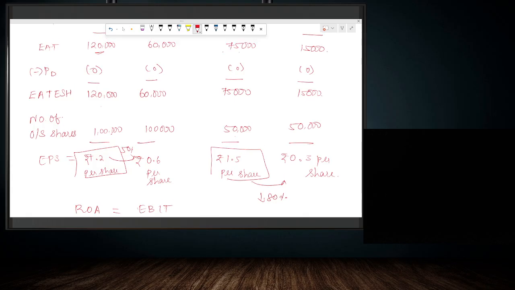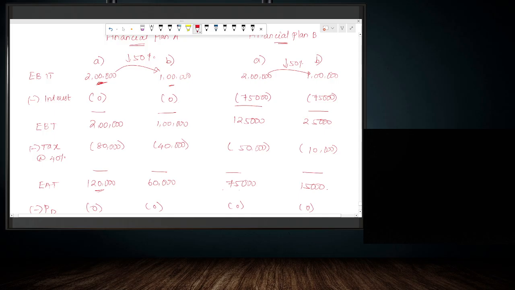It has got nothing to do with tax. It is just because of the amount of interest that we are paying. When we are generating 2 lakh profit, we are paying interest of 75,000. When profit is 1 lakh, still we are paying interest of 75,000, right? So, irrespective of the profit that you are generating, you are paying a fixed amount of interest. So, a small change in EBIT leads to a larger change in EPS. I hope you are all getting the point. Is it clear? Still you have any doubt in this? Or else let me put it in this way.